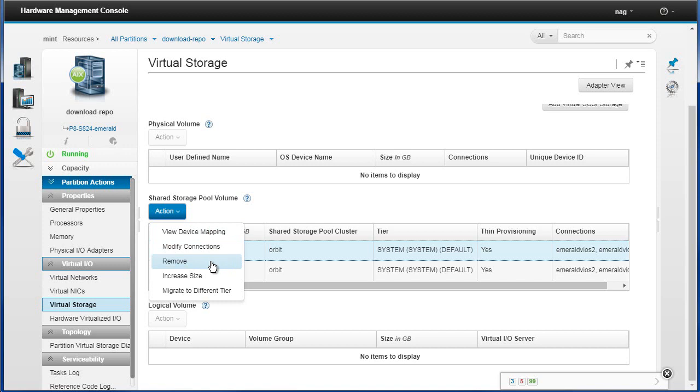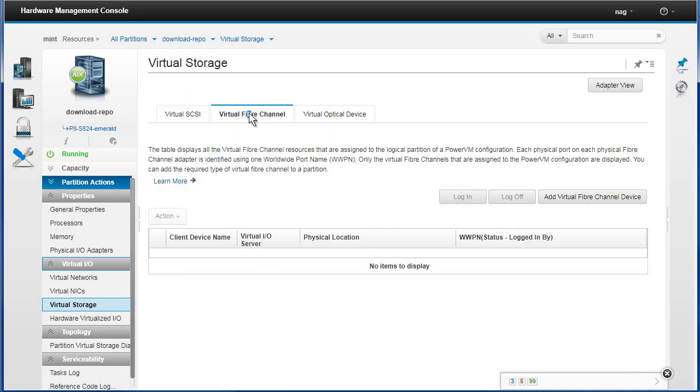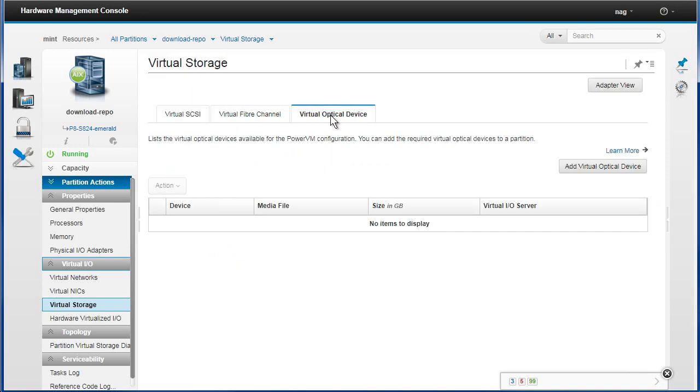Whoa, no, that would be disastrous. Increase in size, because this is a shared storage pool, I could just grow it. And I can actually migrate it between 2 pools on the fly as it's actually running. No logical volumes in here. If we go back to the top, remember the tabs disappeared. There's no virtual fiber channel set up at the moment, and we've got virtual optical devices in here. There isn't one.